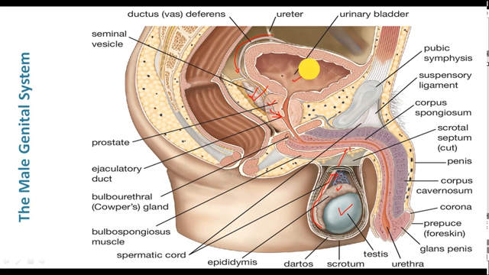Now there is the urinary bladder, and the urinary duct also comes, and these two ducts, the ejaculatory duct and urinary duct, together form the urethra. So the urethra is the common urinogenital duct of the male that passes through the penis, and it ultimately opens at the tip of the penis, that is known as the glans penis.